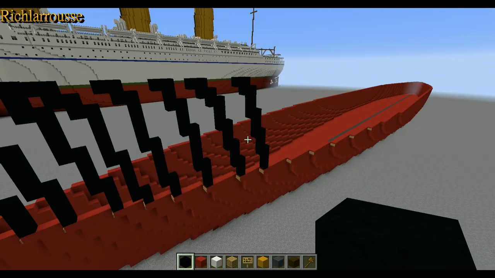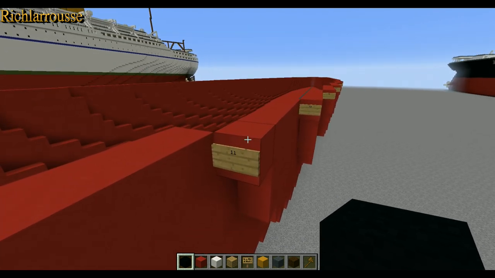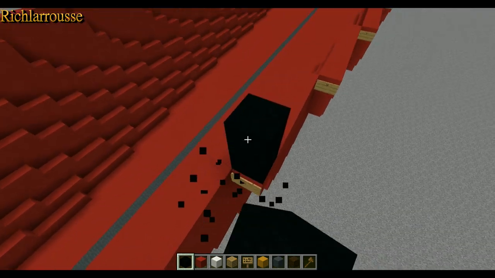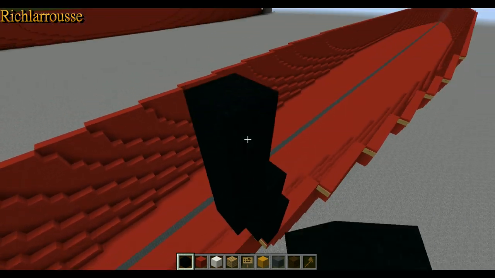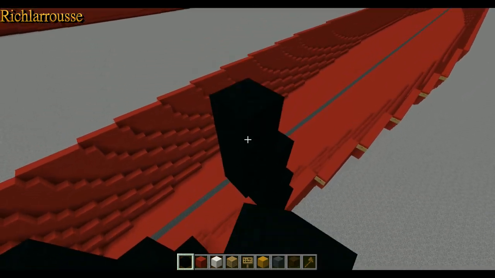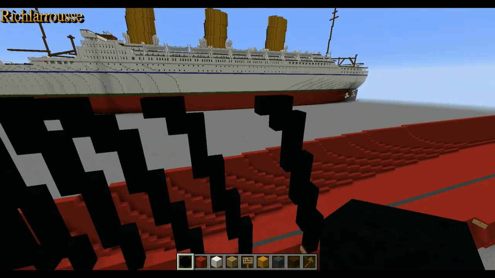That's that section there. Now we're on to number 11, and it's the same again, up 4: 1, 2, 3, 4, 4 again: 1, 2, 3, 4, 4 again: 1, 2, 3, 4, 4 again: 1, 2, 3, 4, and then 2, 1, 2, and 1, like so. And that's that one done.